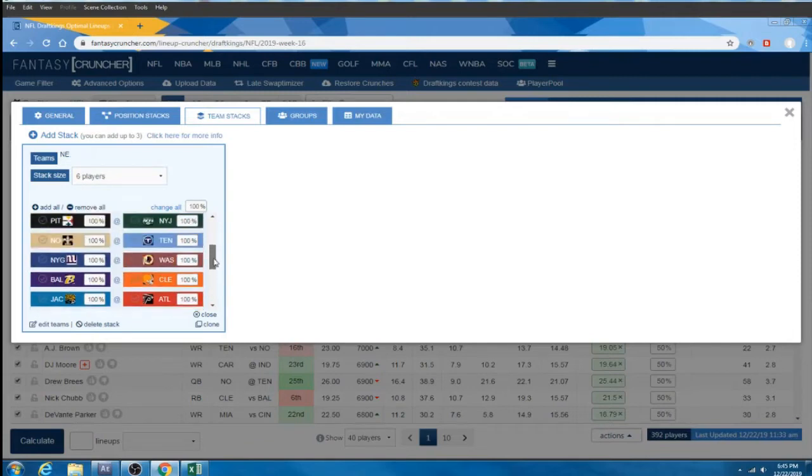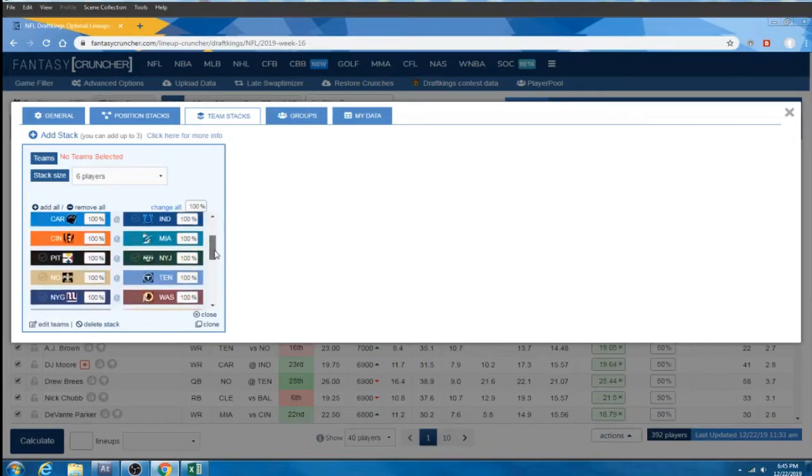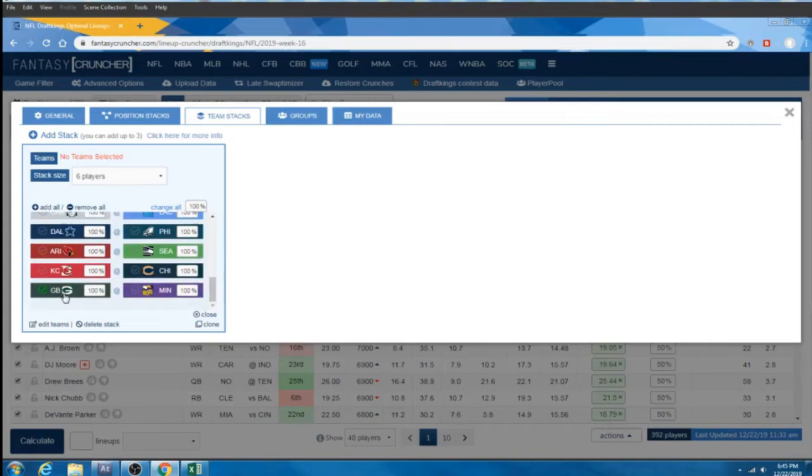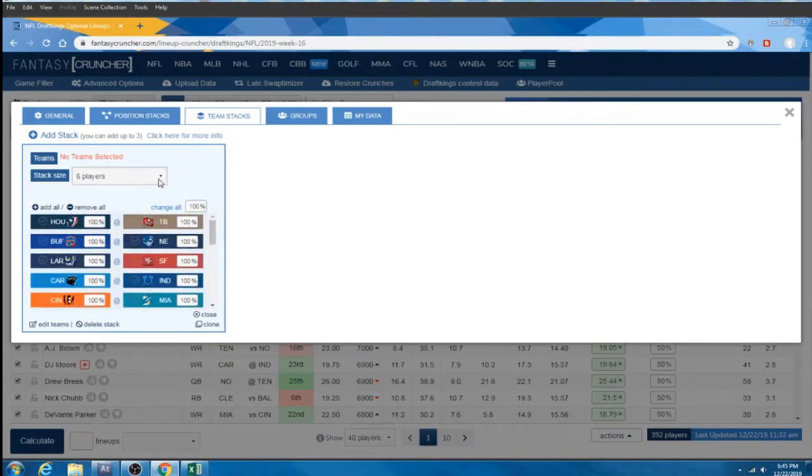There's a lot of different options and different features that you can use, so you just got to find out what works for you and what you like. I know when you're doing game stacks, this is a good way to just go bing, bing, 6 players, run it. And then you can even do a percentage in here of how many times you want that stack to come out. A lot of different options. But again, once you get it filled out, just click this add stack up here.